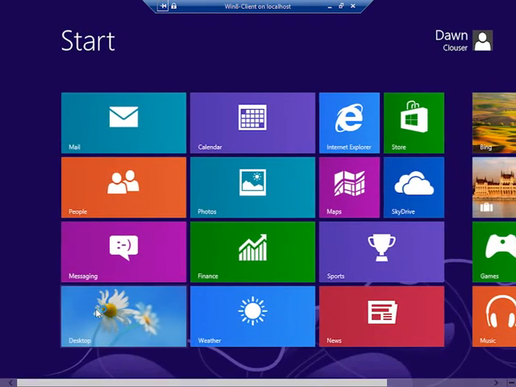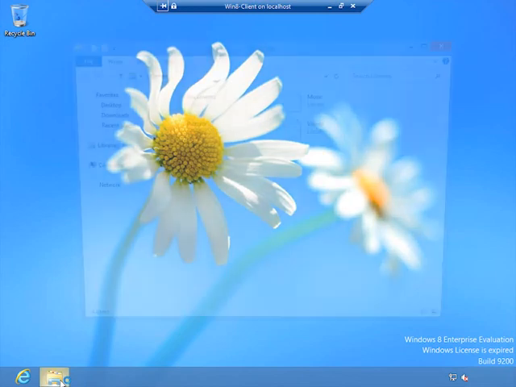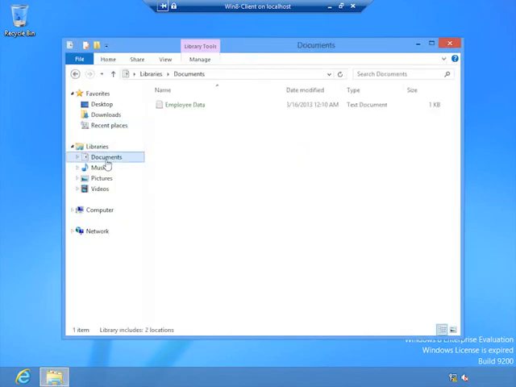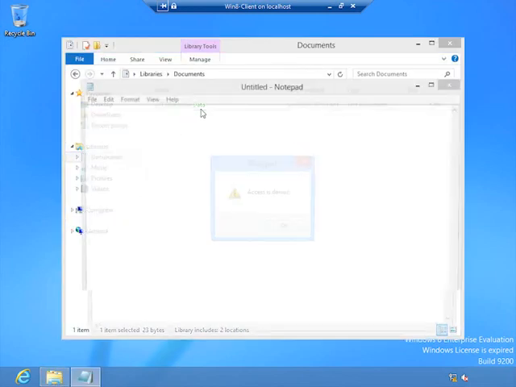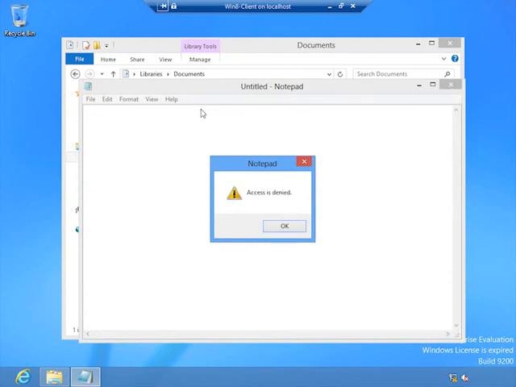When Dawn signs in and goes back to Windows Explorer, goes back to her Documents directory, goes into her secured file, she finds that she can't. She says, uh-oh. That's not right. There's important sensitive data in there that I need to be able to get at and modify. That's my file. How come I can't get into it? Luckily, she knows somebody who can help. Susan Bryant, the CA manager.